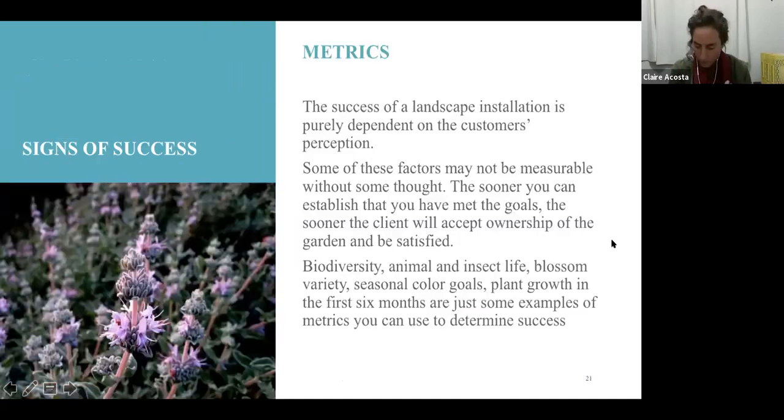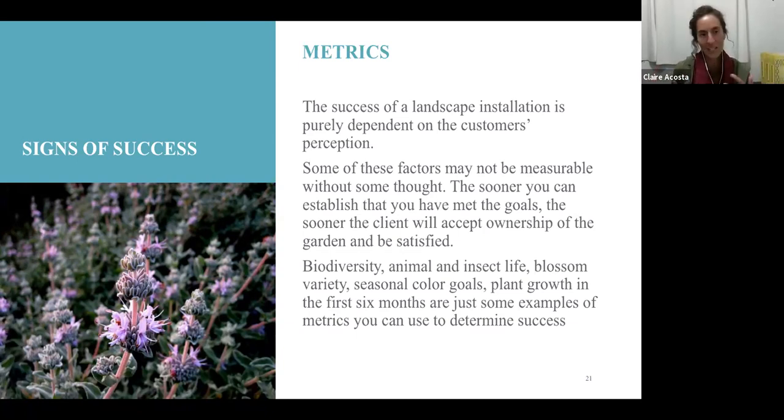Next is metrics. So this is mostly referring to an install, not necessarily, I mean, yeah, I guess this works for maintenance too, but specifically when you're talking about how do you determine if this install is successful? This depends on the client, right? They determine, okay, this works, but it's important for you to give them a really accurate expectation of what to expect. What is considered a successful install? When is it theirs?